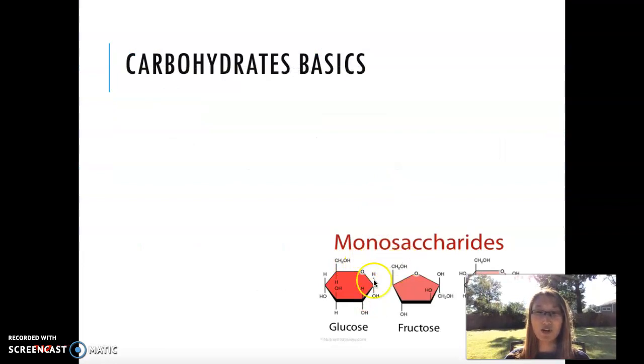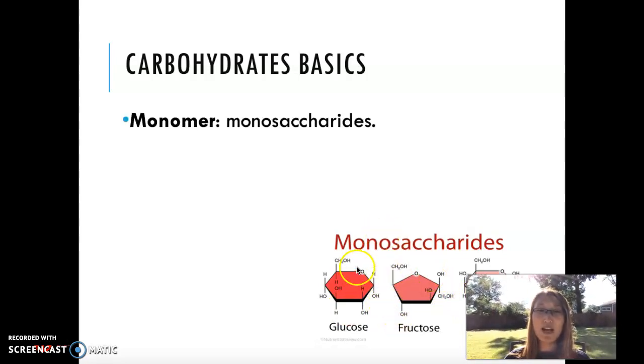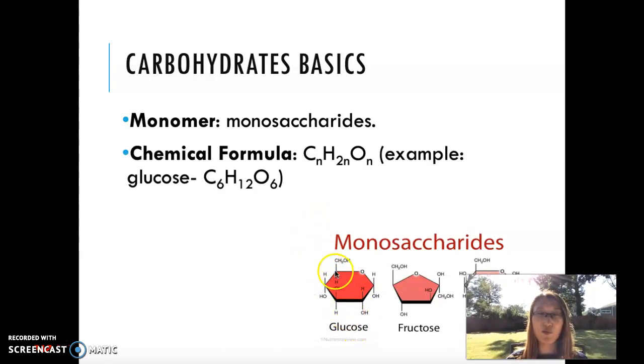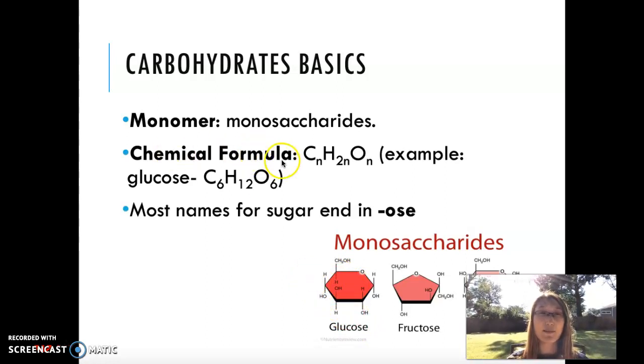We have some monosaccharides: glucose, fructose, galactose. Those are not the only ones, but these are three that we see a good amount. You might notice that all three of these types of sugars, as well as the sugar that we saw on the previous page, end with the three letters OSE. So that is one way that you can tell that it's a sugar or a carbohydrate. The chemical formula again is carbon, hydrogen, oxygen, in a 1 to 2 to 1 ratio.